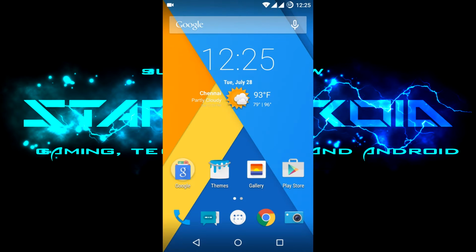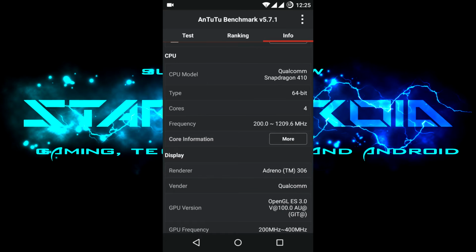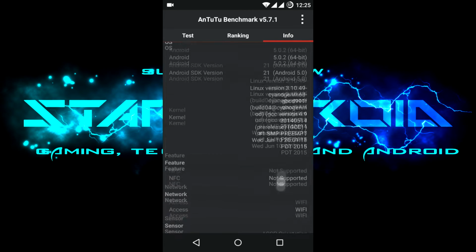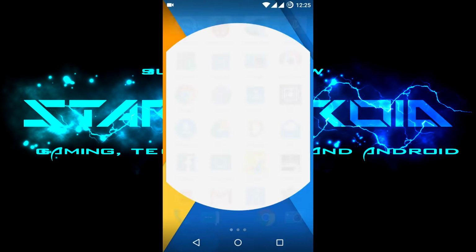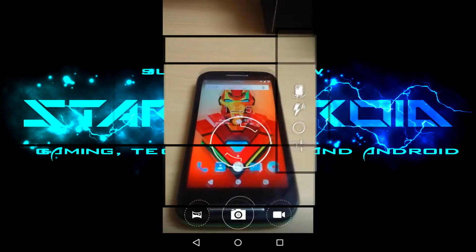Here's the couple of sensors that's present in the device. I also recorded an Antutu benchmark score of around 23,663, which was good enough and can be compared with the new Moto G3. You can get a detailed view of the specifications even here. So the supported sensors and stuff. And yes, I believe Snapdragon 410 is a 64-bit processor. So yes, this device is running on a 64-bit processor.